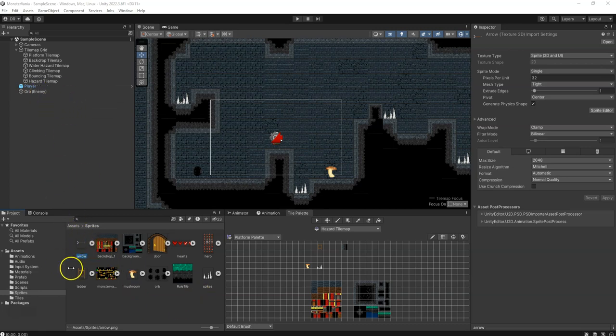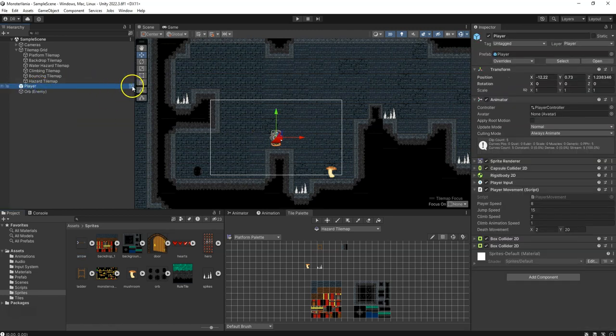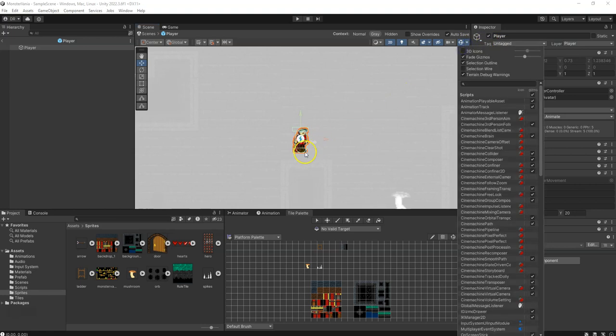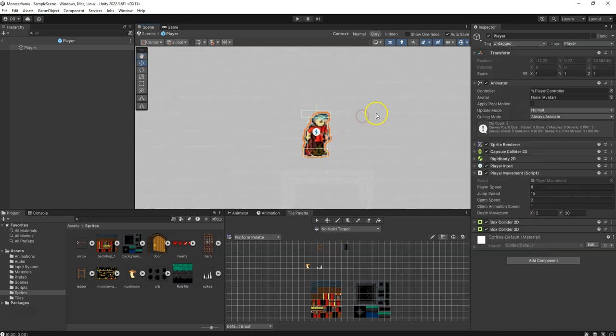But before we really animate this in here, let's look at our player object. I'm going to go right into the prefab here, and what I want to do is set this up so I can edit this player. Now I'm going to hide this one gizmo because it's a little bit in the way, so I'm just going to uncheck 3D icons so that I can see a little more of the player and work with this.